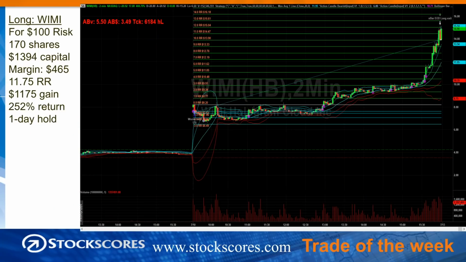And you can see here on the chart of WIMI, the action candle right at the open, breaking from low volatility. Now just bear in mind, this is a 2-minute chart, so very short term, the kind of chart that day traders use. Now my comment to my subscribers on Friday morning was, let's watch this stock for a second signal. Because it made a big gap to the upside, I want to see a second break from a predictive pattern. So we had the action candle here, the stock pulled back, and then it built an ascending triangle pattern.